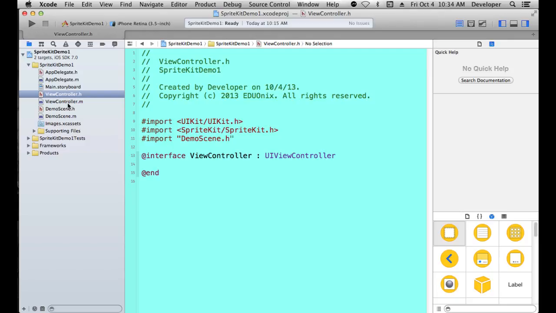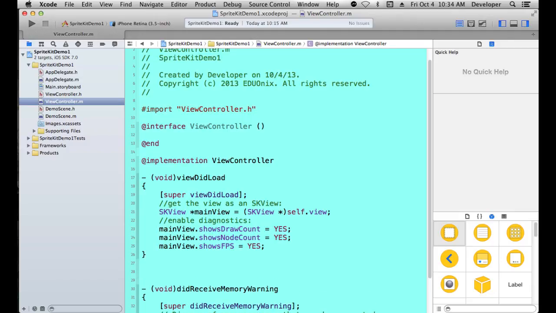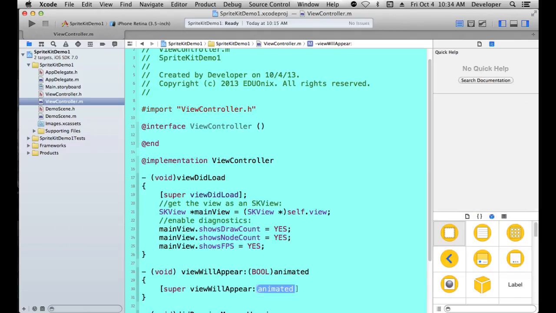So there we go. And now, viewDidLoad is when the view controller's view is loaded but has not yet appeared. We don't want to add the scene until the view appears. So we'll override viewDidAppear, or I'm sorry, we'll override viewWillAppear, and that returns void. viewWillAppear, animated. And then, the first thing we always do in these methods is call up to super. So super viewWillAppear, and then we can just start typing animated because that's what we're passing in.